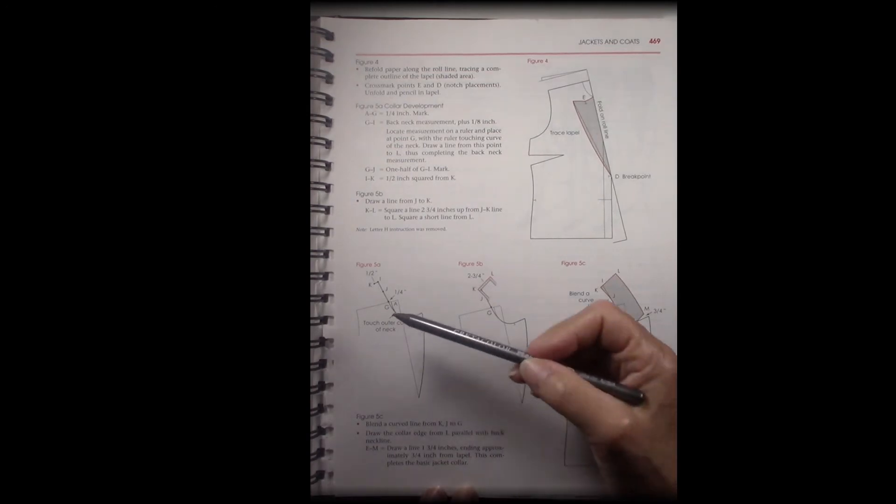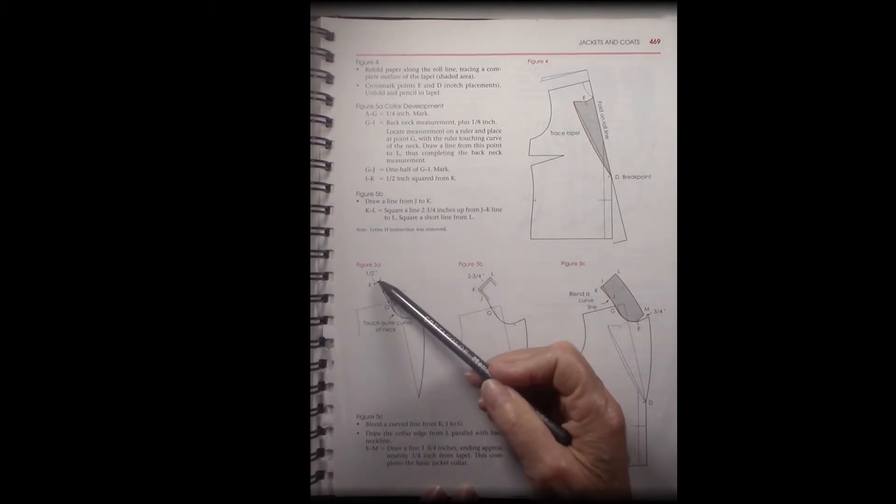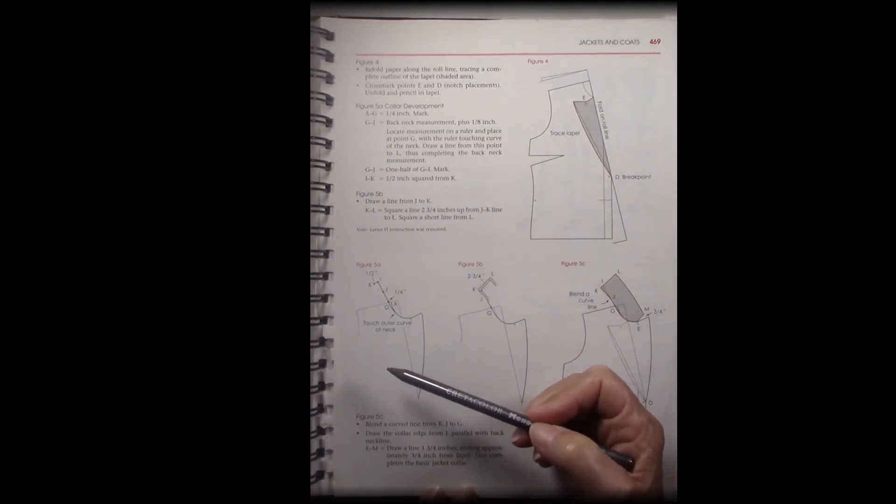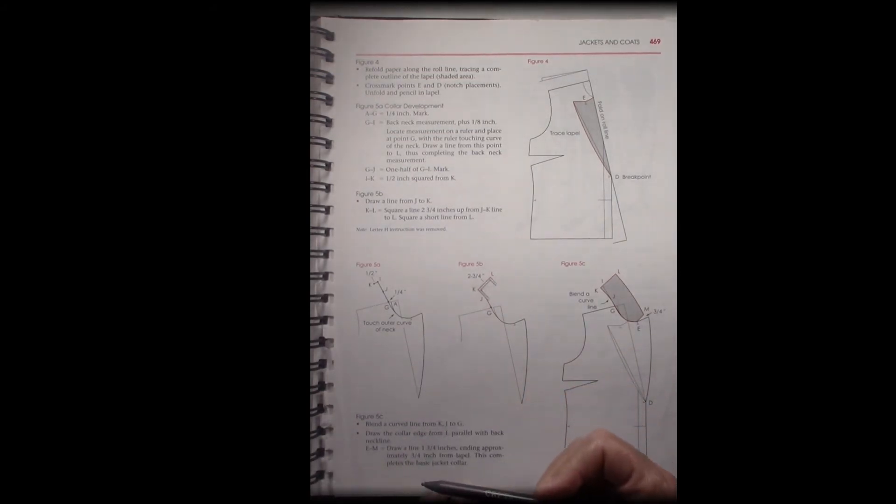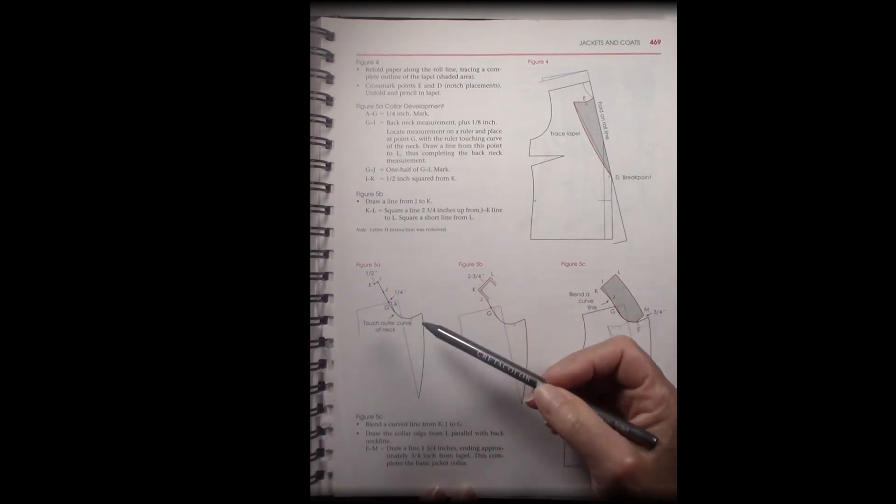Now I'm on page 469 and you can see here is where the development of the collar happens. So you've got your measurement from, in this example, G to I plus there's usually like about an eighth or a split hair of more than an eighth added to that. And that measurement is determined by measuring the back of your pattern, the neckline of your torso, your back torso. So you're going to measure the neckline of your back torso. Of course that's going to be half of it because this goes all the way around and then now you can actually see how this is coming.